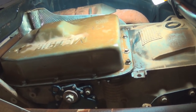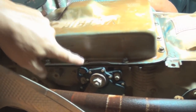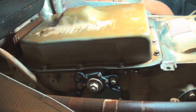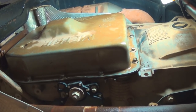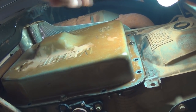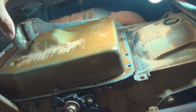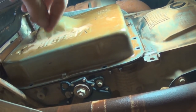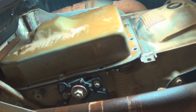Go ahead and loosen up the bolts. You can follow a pattern - middle to outside - but I recommend leaving one bolt on each side not loosened at all until you get ready to let it down. Then loosen one side and it'll dump into your pan a little more controlled. Go ahead and crank them loose. We got all the bolts off except for a few - we left this one on and probably that one on. Get your pan set and take off each bolt: loosen one, hold it up, loosen another, see where it's at, put it back in just loose, then let the others loose and that'll work it down.